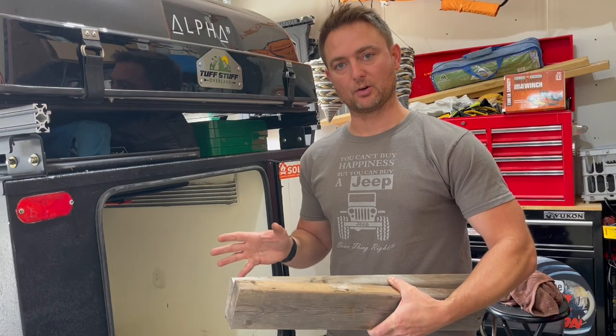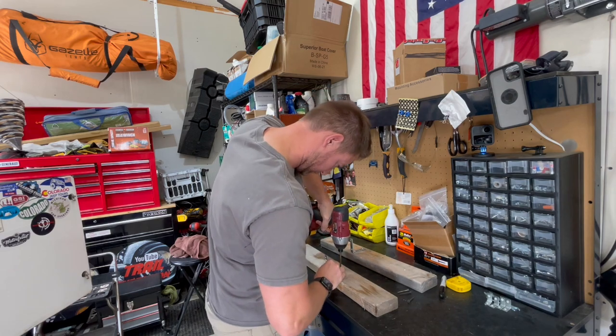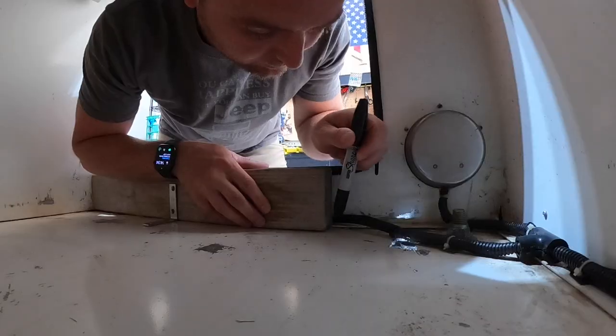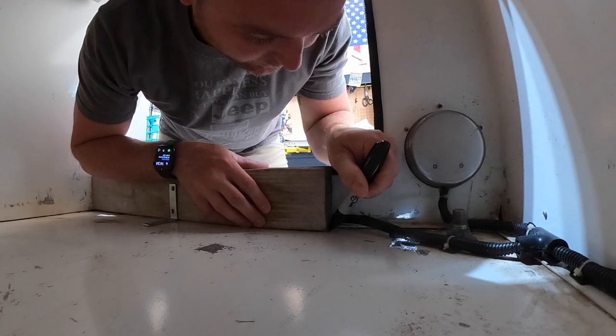All right, so now that we have our holes drilled out, we're gonna get these in here, and these are gonna act as our base to support the sliding mechanism. So I'm just gonna mark where this is at.